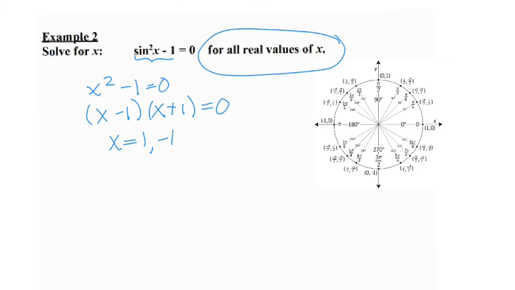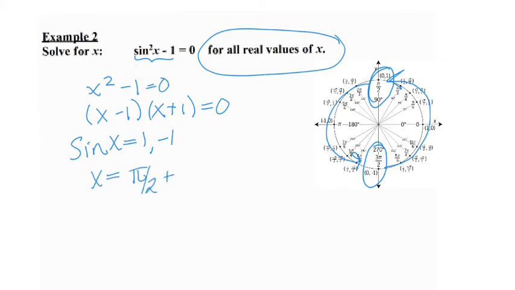So when I solved, remember I didn't just have x though, I had sine x, so I'm going to put sine back in there. I need to know all of the places where sine is either 1 or negative 1. So sine is the y value. So here's one spot it would be. And here's another spot it would be. And if I kept going, I could add 180 and I'd be back here. Think of those coterminal angles. So I can write this as one answer. X is pi over 2 plus every rotation halfway around, and you could use any letter here, k n, meaning every time I go halfway around the circle, I get another answer.